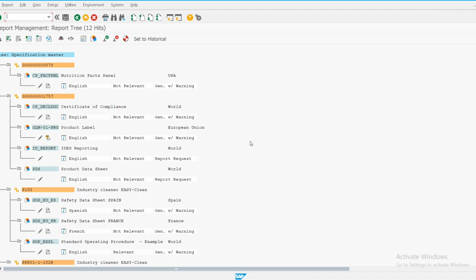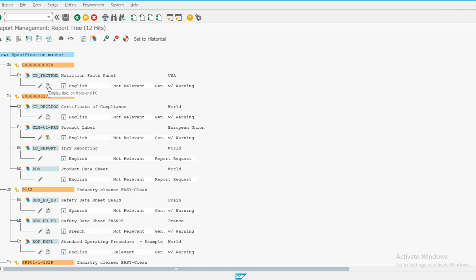Now, you can only see those reports, or change the status of those reports, where the actual report has been attached. In our case, beside that pen symbol, edit symbol, a report has been attached. That is why you can see one document there on the left hand side of English.